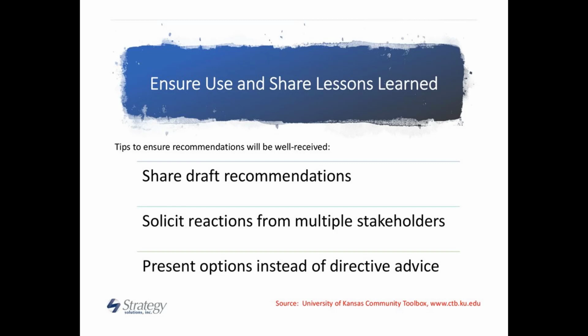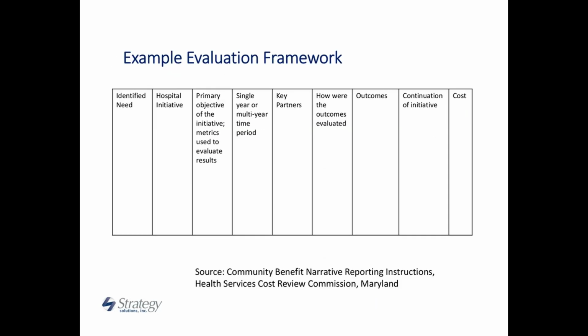Now, what kind of format do we want to use? We got all this data, how do we document it and put it together? Well, here's one evaluation framework that I liked. And this actually came from the state of Maryland, who put into place a few years ago their requirements for community benefit reporting. And there's actually instructions that go with this.